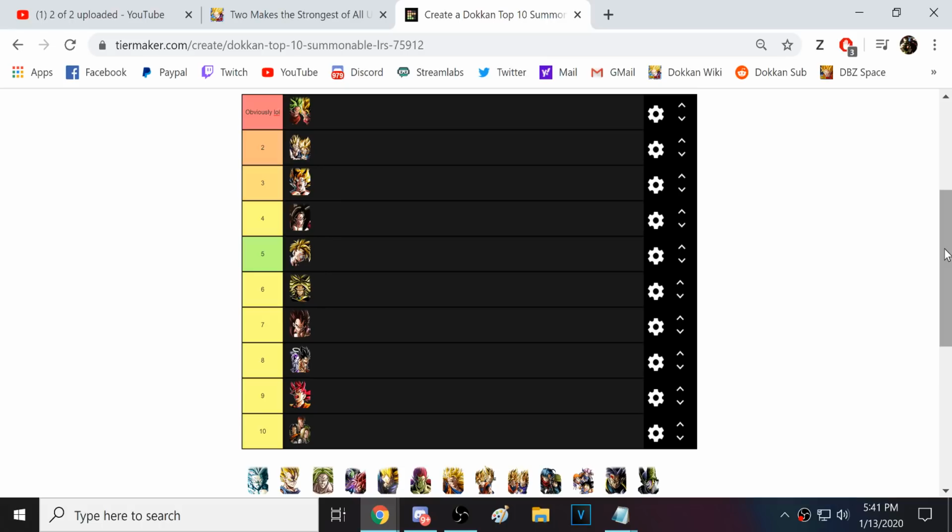LR Physical Trunks probably has aged the best of the original 5 summonable LRs. I feel like he's the most usable nowadays. Goku Black and Zamasu are still very good, but they'll struggle defensively. LR STR Broly I probably would have as the worst summonable LR, actually. Majin Vegeta, of course, is good, but he's all offense, no defense. The thing about Broly is Broly actually takes his defense away, which hurts.